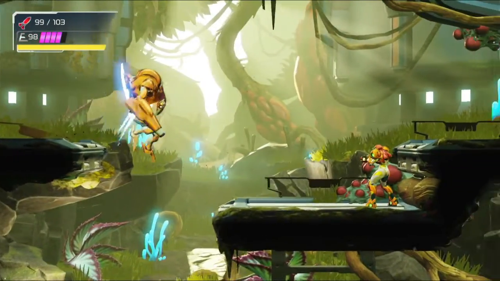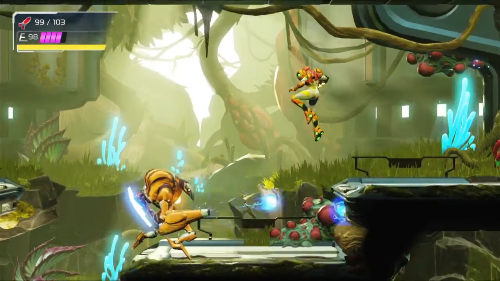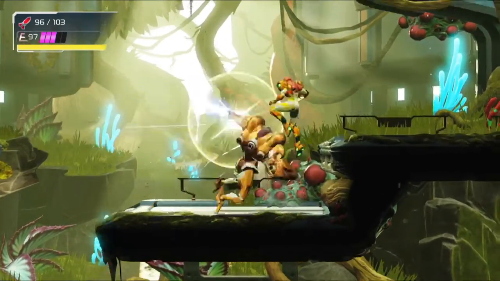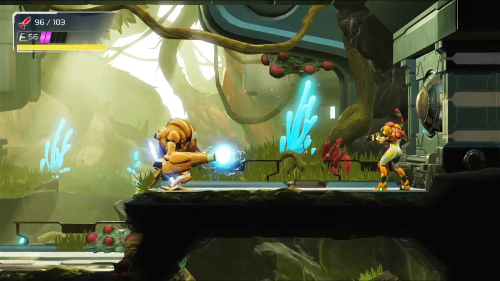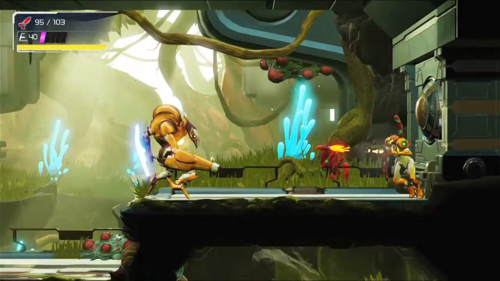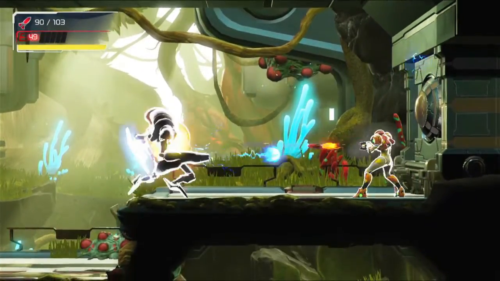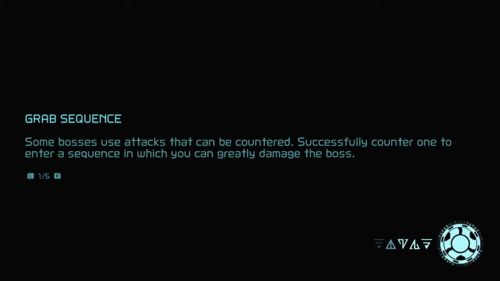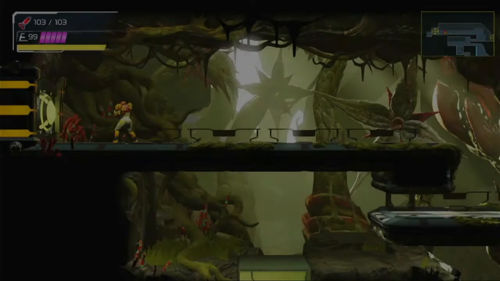Oh my gosh, I need to press that way later than that. Oh my goodness. Well, so maybe there's only one move that I can actually counter of his. That one. When he's doing his sword, not the crazy red flash of death. Well, this is my life now.